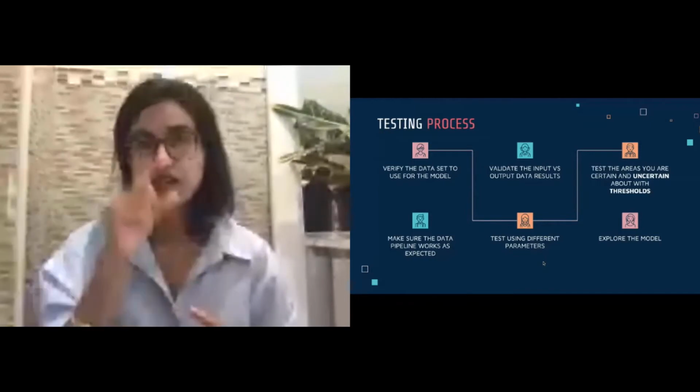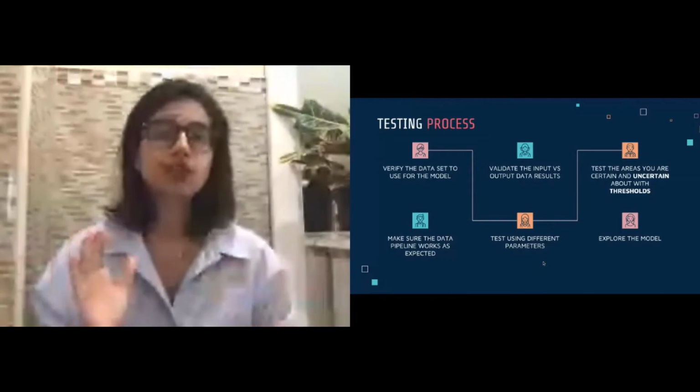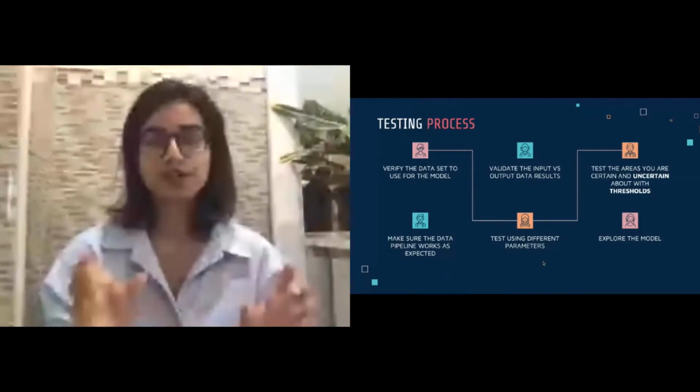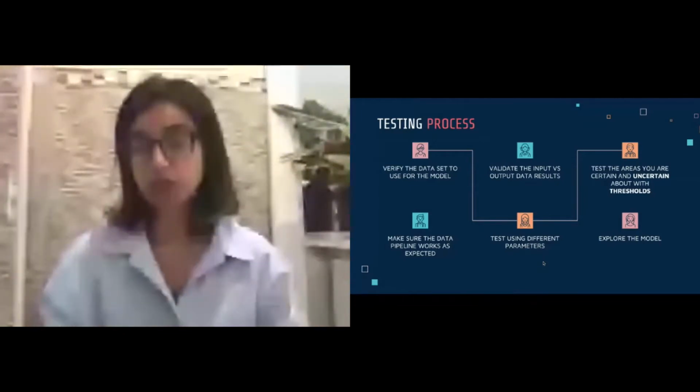Then what you could do is test using different parameters. What I mean by parameters, and I've mentioned it earlier as well, are some sort of configuration settings which aid your model to run. Now, these parameters will vary per client. So what I do is edge case testing as well. In a field where only characters are accepted, I'll try and put numbers in there to see if those integers are acceptable or not.